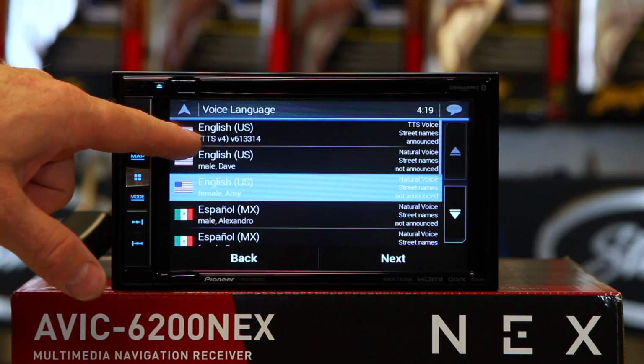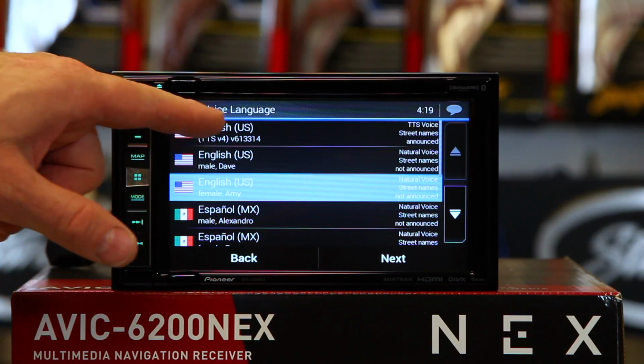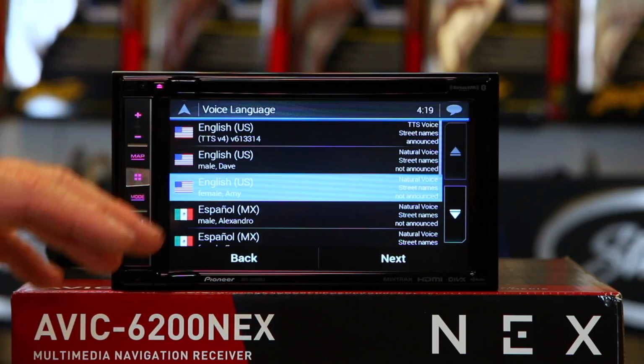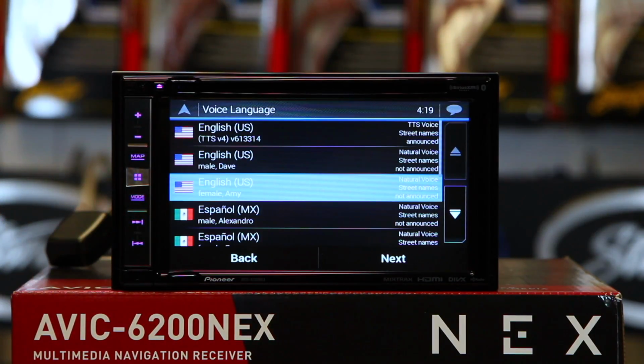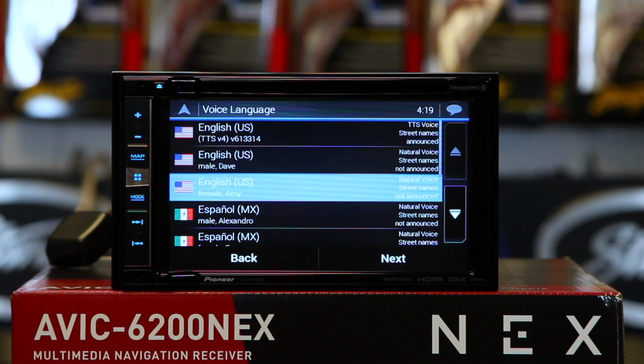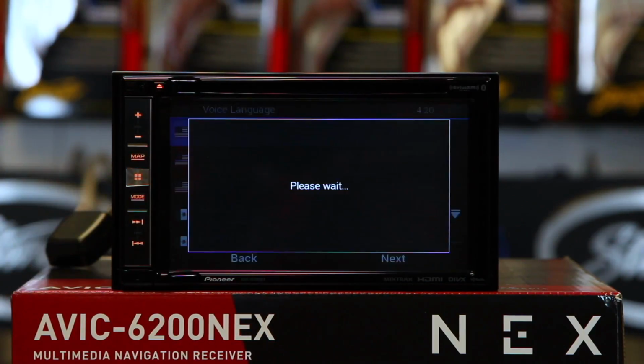TTS stands for text to speech. If you pick TTS, that'll give you the ability for it to actually name the road. So it'll say something like US 19 or State Road 580. Because it has turn by turn, that's your choice. Now you have 3 languages that it'll do that in: English, Spanish, and French. So we'll go ahead and pick TTS, and we'll click Next.